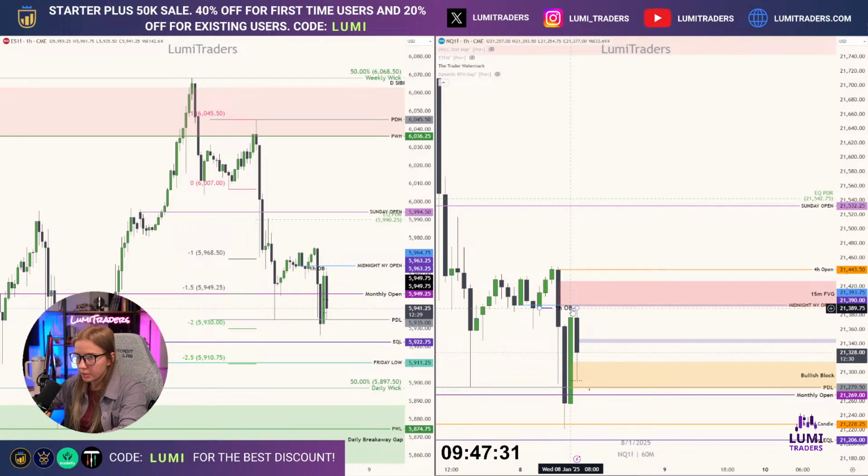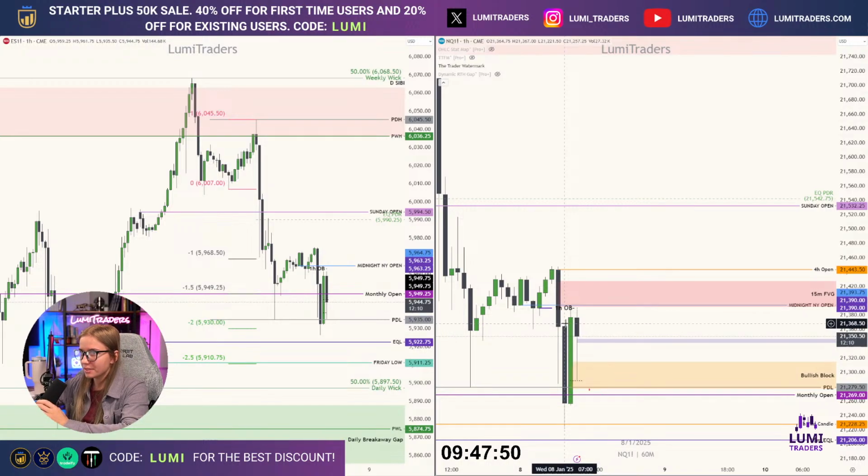So with this move up right here, what time was it? 8:35, 8:36. We tested this OB. Obviously, it's so hard for me to trade on this next candle because the stop loss is more than 100 points. So once again, I was waiting for the retest of this level. On lower time frame, I will look for the entry.